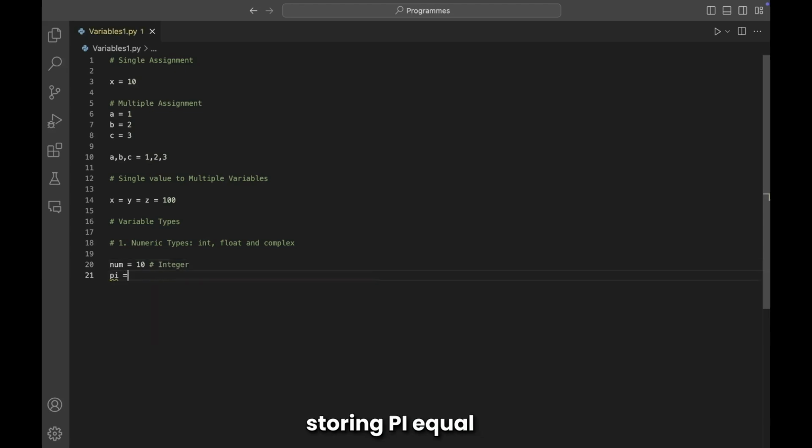If I am storing pi equal to 3.14, as this one is a value with a decimal point, Python considers it as float. Suppose we want to store the complex number, so let us give the variable name complex underscore number equal to, if I am storing 2 plus 3j, so here Python considers it as the complex number. So these are the three different data types available in the Python for the numeric values.